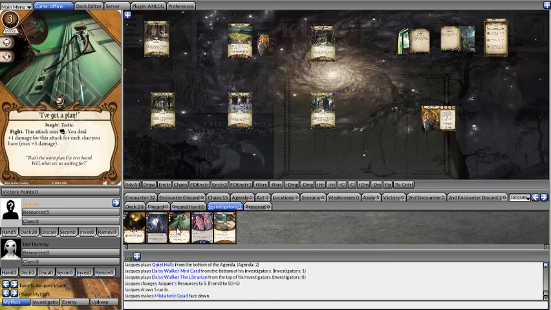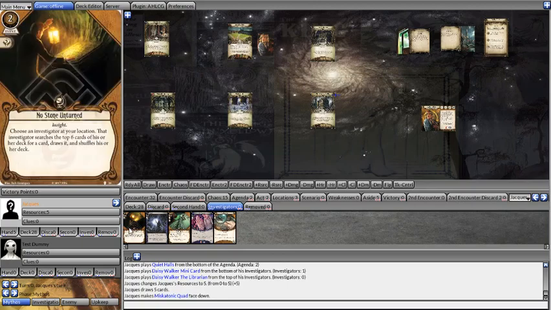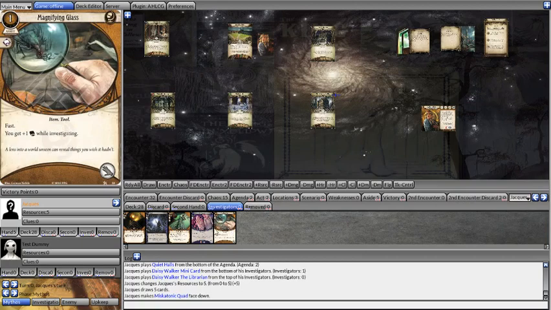I have yet to mulligan. I wanted to do that live, so I could show you a little bit about doing a mulligan. I often think this is where people sometimes get a little bit confused. You start off with your hand of five, then you can discard as many cards as you want from there.